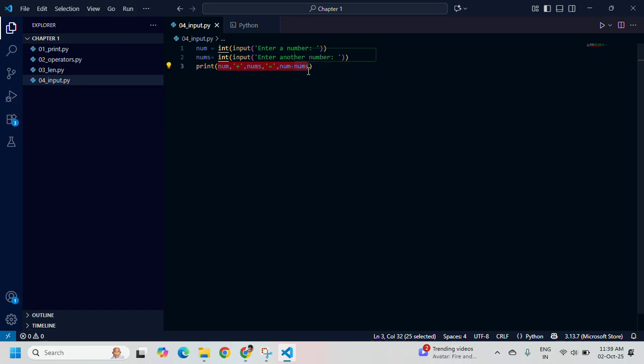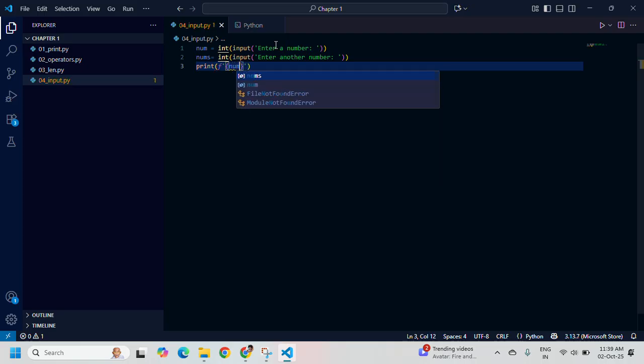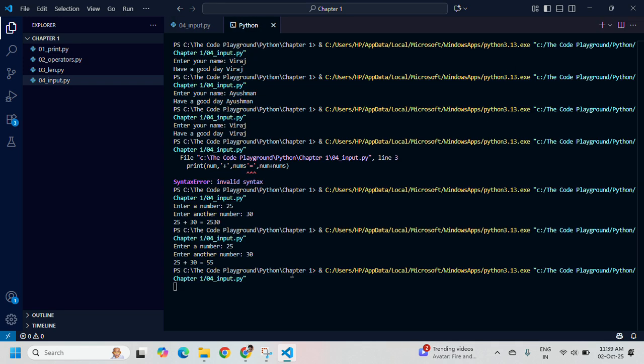So instead, we can use an f string. Anything in the brackets will be the variable. So num will be printed. Like if I want to print only the first num, I will do it like this, and it's printed now. We can do it like this too.